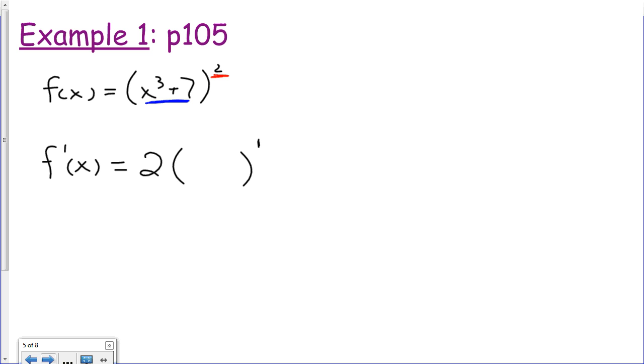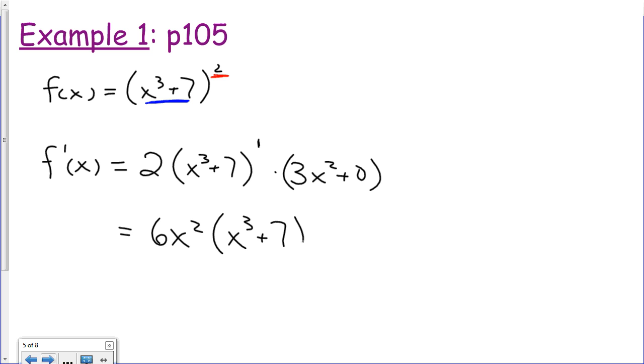The second step of chain rule says you substitute in or evaluate at the inside function. The inside function here is x cubed plus 7. And then finally, chain rule says you multiply now by the derivative of the inside function. Derivative of x cubed plus 7 is going to be 3x squared plus 0. You, of course, could leave off the 0 there, but I'm just writing it all out so you see everything there. And let's just rewrite this here. I've got 2 times the 3, so that will give me a 6x squared out front, I guess I'd write, and then x cubed plus 7. And I would leave it just in that form there. If you wanted to distribute the 6x squared through there, you could, but there is our derivative.